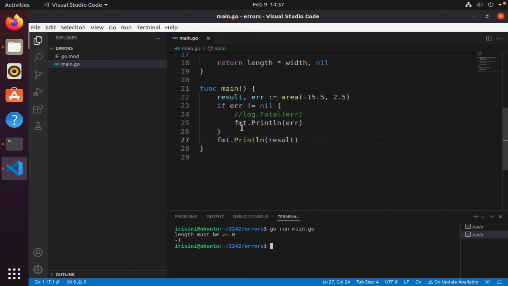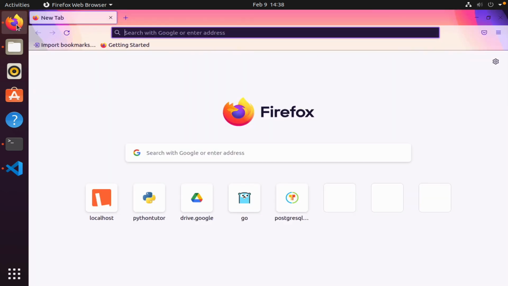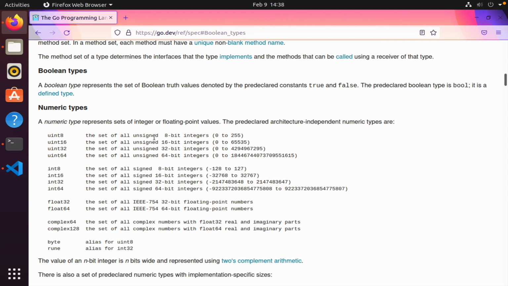Or do you want to just halt the program? Okay, so that's where you have to decide for each situation what you want to do as the programmer. Now, I've been talking about errors, and errors are a part of Go, whereby you pretty much have to use them and get used to them.